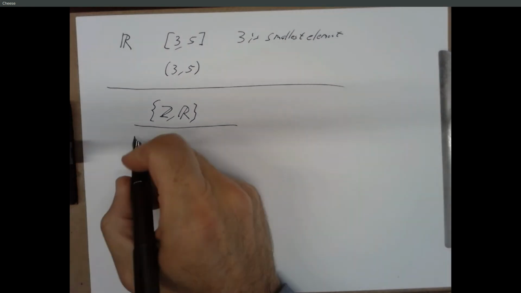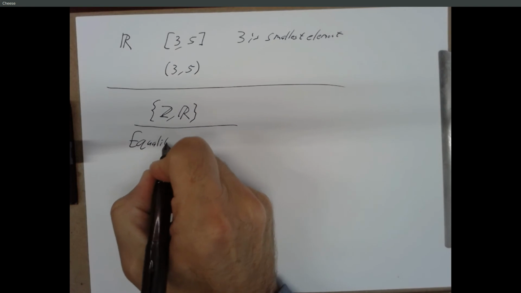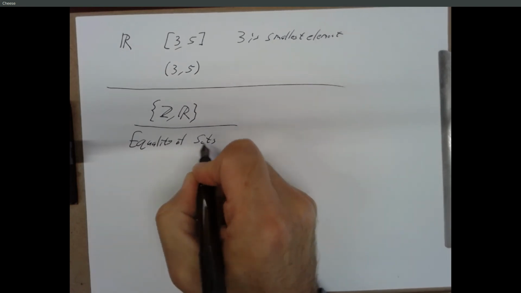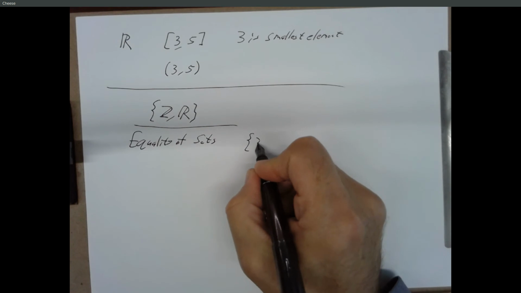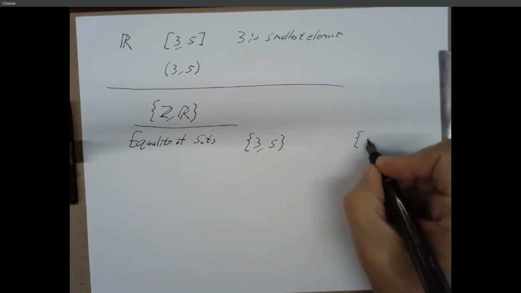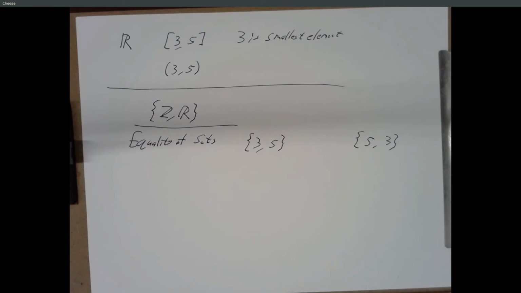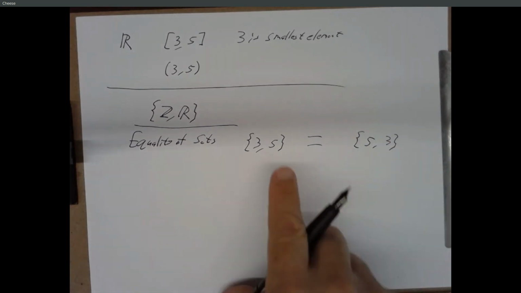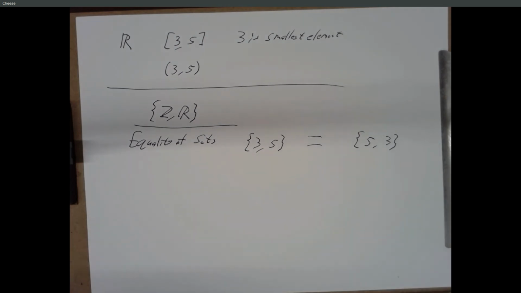All right, equality of sets. So here's two sets, 3, 5 and 5, 3. Are these the same set? Absolutely, because the ordering does not matter. There is no order, right? I've written 3 first because I'm on a piece of paper in 3-dimensional space. I got to lay things out side by side. But there's nothing inherent about 3 that makes it the first element. This contains 3 and 5. This contains 3 and 5. They're exactly the same set.